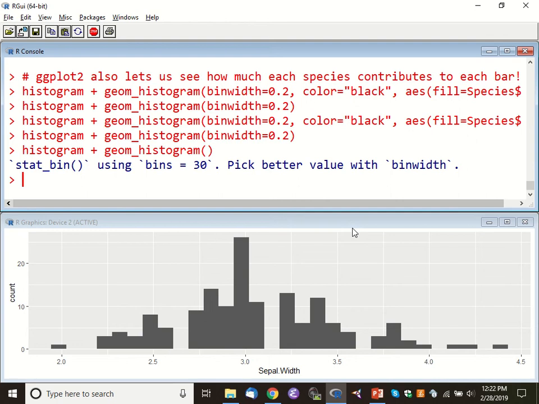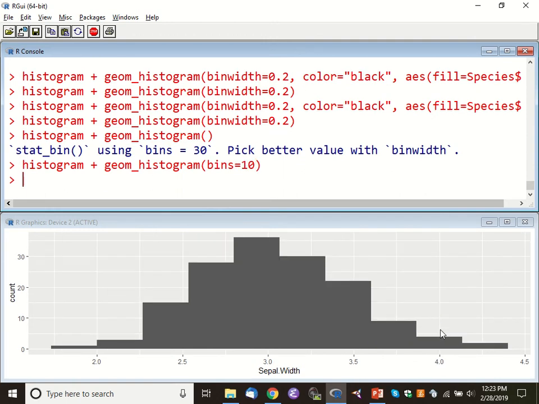So if bins is 30, how many plants did we have to begin with for this whole table? 150. There were 50 in each of 3 species. So it's trying to fit 150 counts into this space. And what it finds is that it's got these awkward gaps in here. And so the software is notifying us, I don't think I did a good job. So if we provide it a little hint to say we don't actually want 30 bins, you could do it differently. You could say, instead of providing a bin width, I think you can do something like bins equals 10. So, I mean, you can do that. You can tell it the number of bins you want.